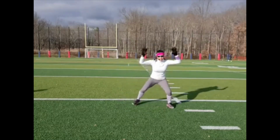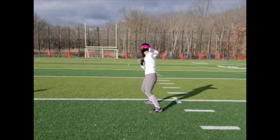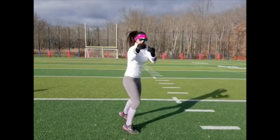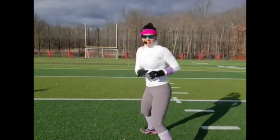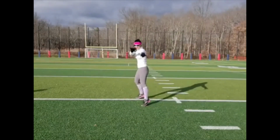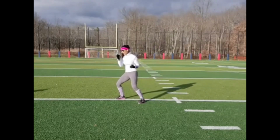Make sure you have space in front of you. Now come up. Right foot front. Punch. Switch. Switch. Switch. Switch. Switch. Center. Now right foot front. Come on up. Good. Now hold it here. Take it back. Other side, same thing.